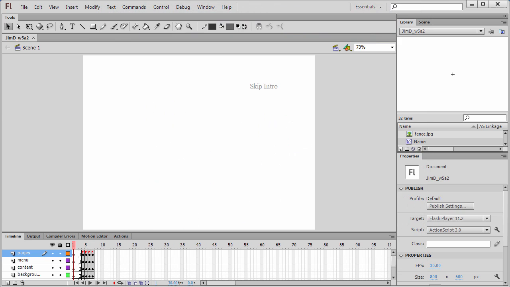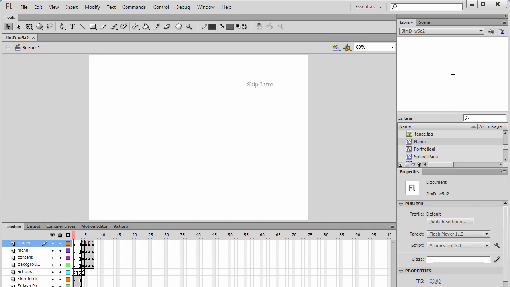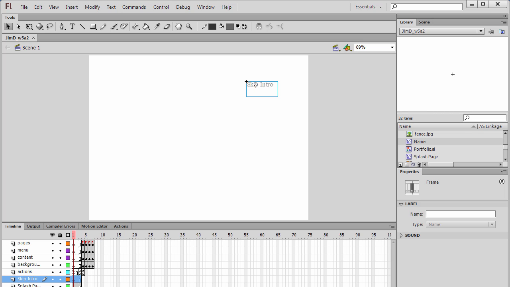All right, so let me just close out of this, and let's talk about the structure of what we have here. So these are the keyframes that I have. Okay, so you'll notice how I have this set up with layers that are named, and you want to try to stay as organized as possible. So I have my skip intro button on one layer, my splash intro, the animation splash, on a separate layer altogether. And this is a movie clip. So I'll show you that in a second, and that's where we'll recreate this, okay?